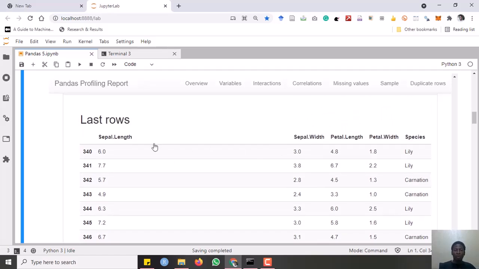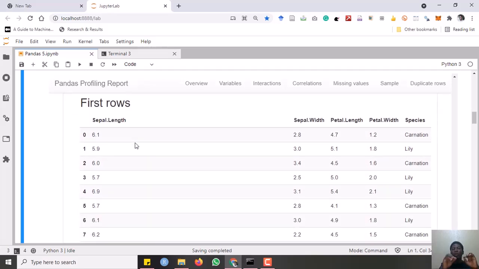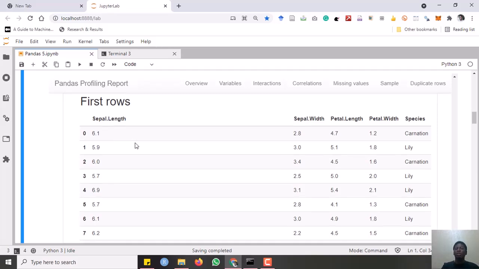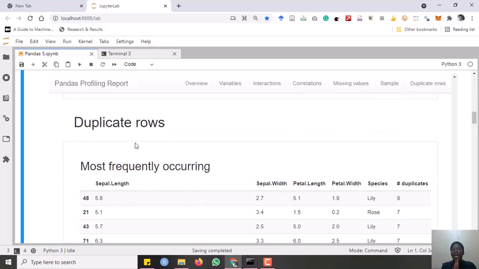Remember, to do this by yourself, you can use dot tail, and for the first observations, you can use dot head. And this is exactly what Pandas Profiling is doing for you automatically. So this Pandas Profiling is actually very good. It's a good toolkit that you may want to add into your toolkit.